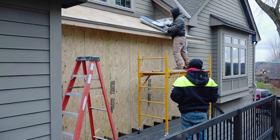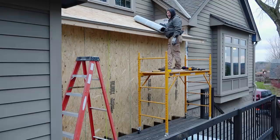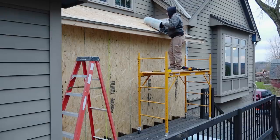Sticky? Is it too cold? It's 38 degrees on OSB. When temperatures are under 40 degrees, the underlayment will not fully adhere until warmer temperatures. Store at room temperature prior to installing in cold weather.